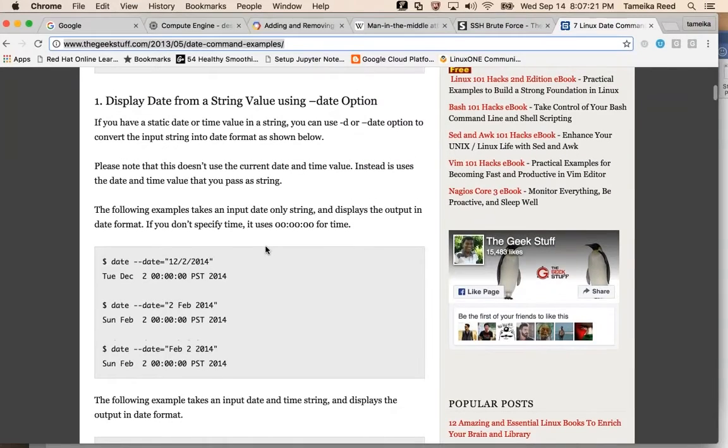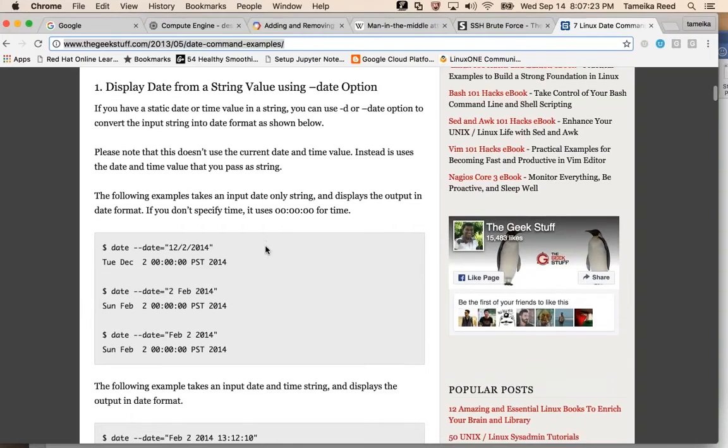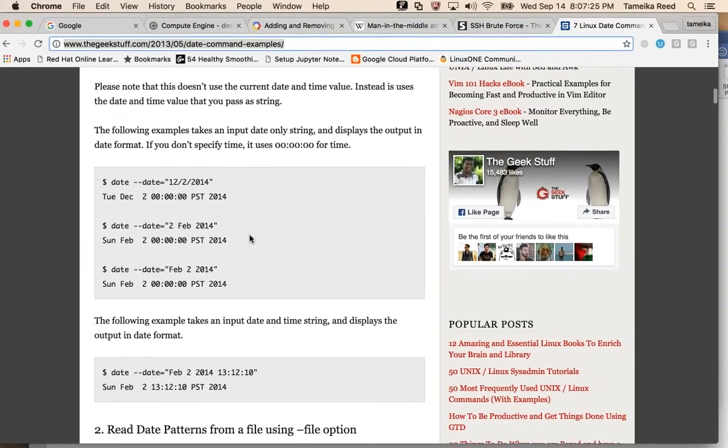So we did the date, and we did a date -u. Now look at how they formatted it. They did a date dash. That's actually setting the date too. So they just set the date to be displayed, and then they left the time zone. And here they changed it and said how they wanted the date to be formed.